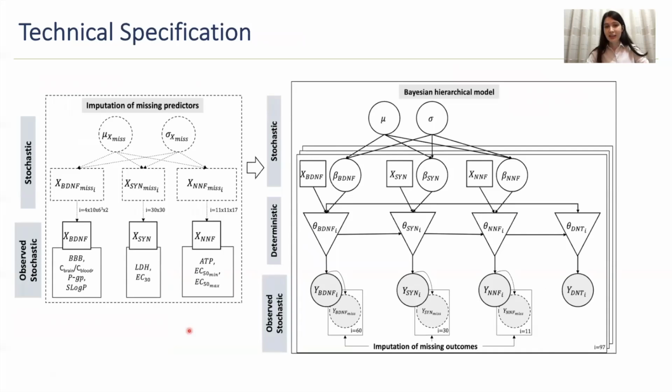Here we see the technical specification of the Bayesian model. I'll not go into details. However, I have to mention a few important aspects. The Bayesian model followed a hierarchical type of modeling in order also to avoid the overfitting of the model. And for that purpose, we defined a common mean and standard deviation that describes the entire data set. We combine the data with the parameters in order to describe each of the key events independently, and at the same time to follow the structure of the AOP network. And hence each chemical was screened across this type of model and has a probability associated for each of the key events independently and the adverse outcome of DNT.